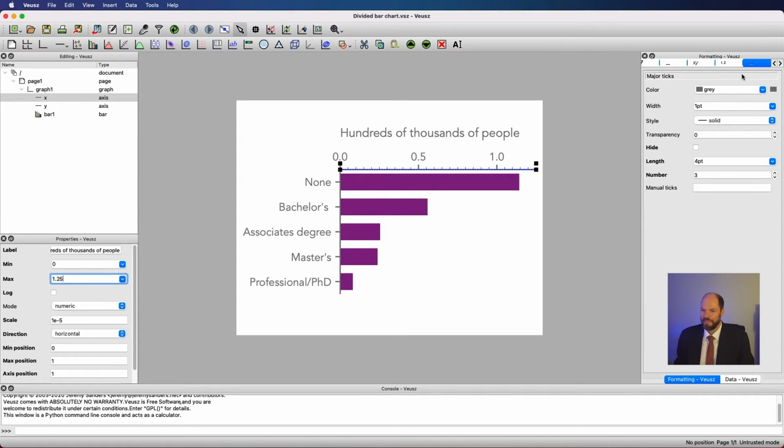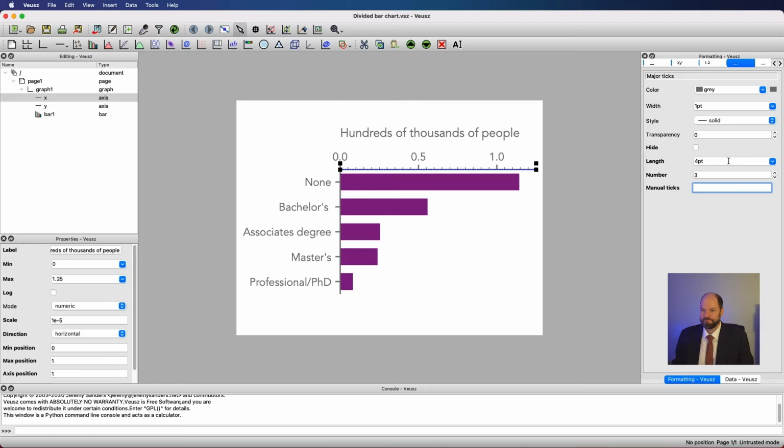Back to the tick marks. We have 3. We've changed it so that now I just have the 1 decimal place. Something else you could do though is you could specify manual tick marks. Maybe for some reason I want a tick mark at like 0.1. And then I also want a tick mark at 0.3. And then I want a tick mark at 1.5, which we can't see. So how about 1.1? And so I can also just type in what the manual ticks are, and that overrides having 3. If I have nothing written in the manual tick marks, it goes back to what evenly I should have divided, given by the number that I want.